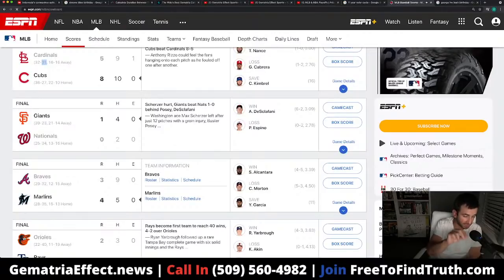But here was the thing yesterday before this game got rained out where the threat hadn't been posed yet. Yesterday, it was DeSclafani versus Scherzer, and DeSclafani came in with 42 wins and 41 losses. And Scherzer's next career win was his 181st, which is the 42nd prime number. So you have to go, what are the odds that DeSclafani can become 42 and 42 for his career, and Scherzer can get his 181st win, the 42nd prime? Riddles like that, they'll come through 2 out of 3 times.